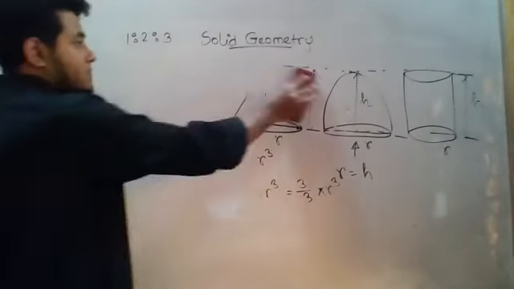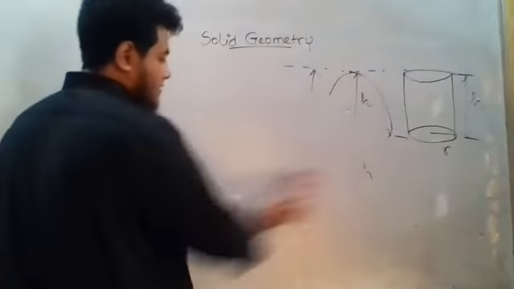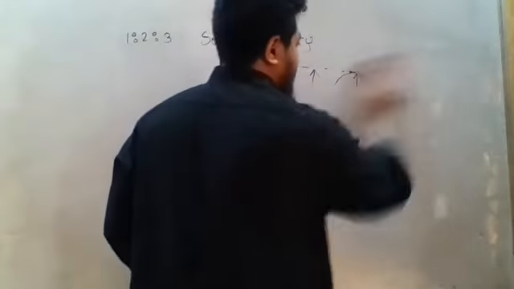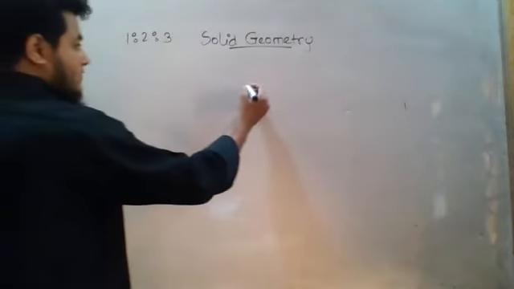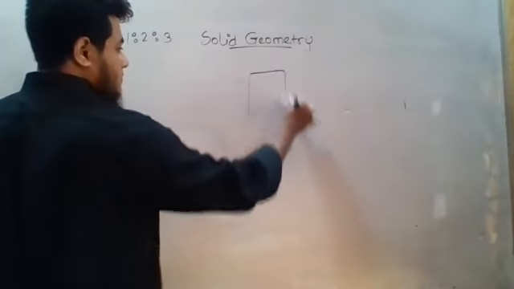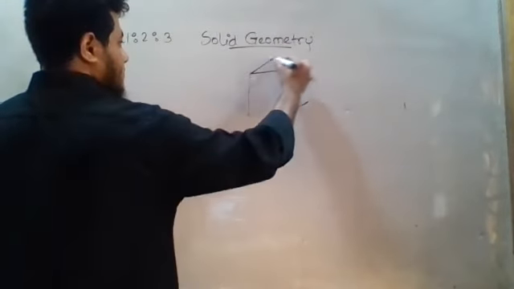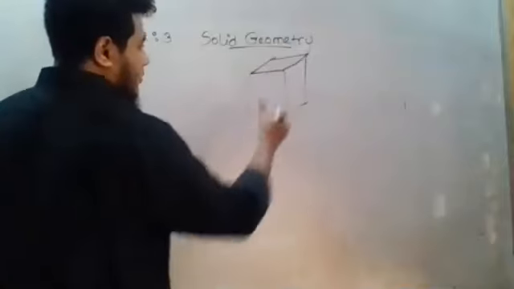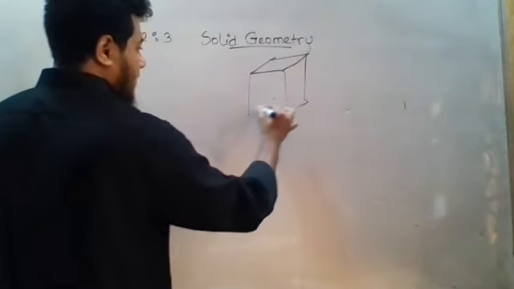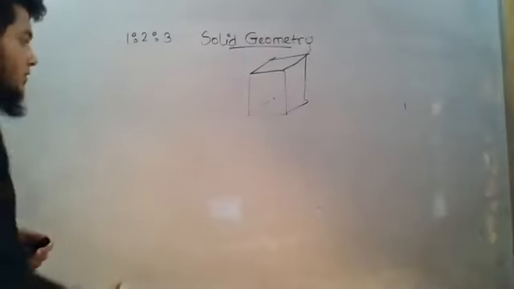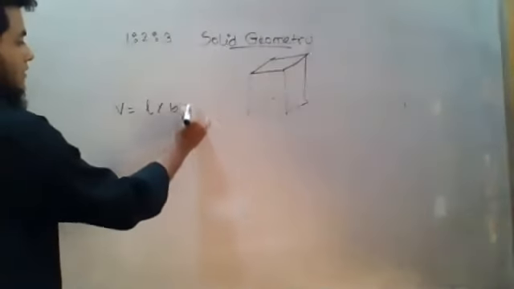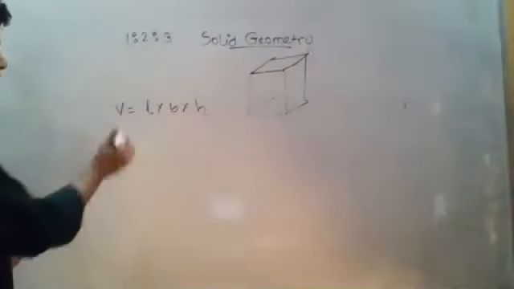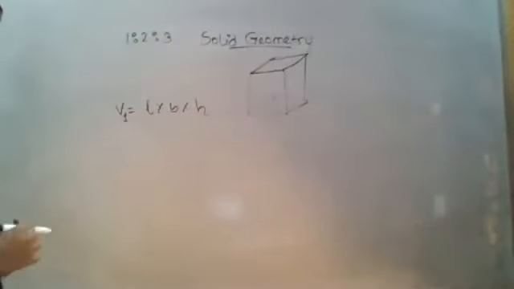How we can do that? The trick is you have to write that the volumes are equal. So the rectangular block we have, this is the rectangular block. I know the length, breadth, and height, so I can find out the volume. Length into breadth into height. Let us say I found out the volume, and let us name it as V1.